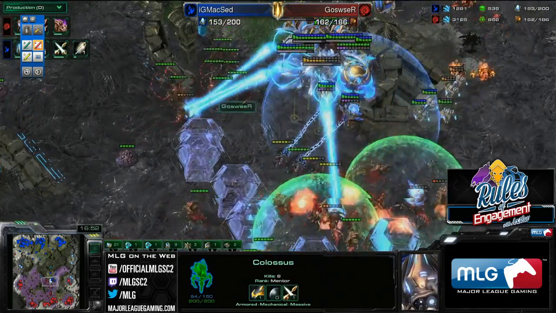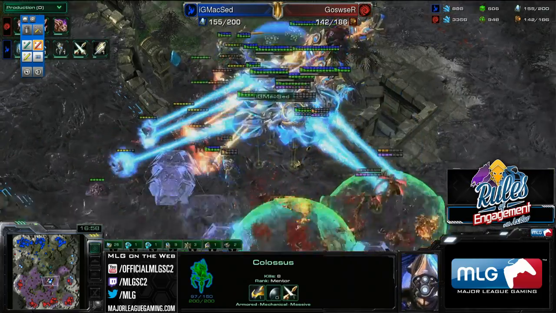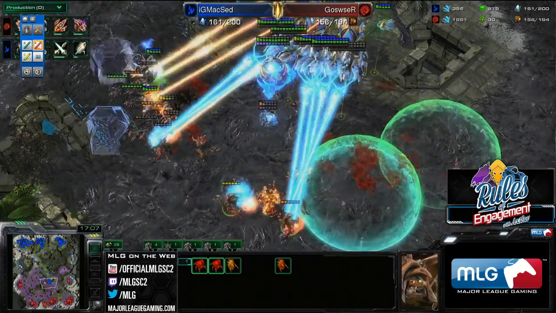Missed a tiny bit of a force field. That's going to cost him a Sentry. It's going to cost him a Colossus as well. But it's still a good engagement. The main key thing is all these units were stuck outside the force fields, and he only lost a single Colossus, and now he's going to take this battle convincingly.